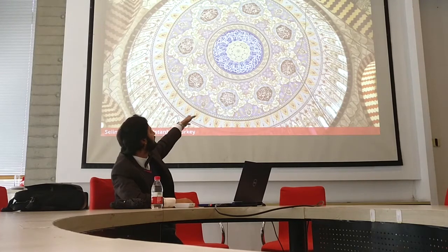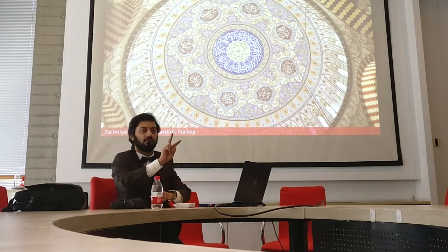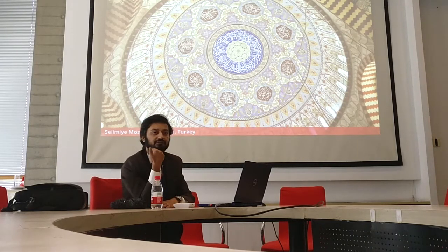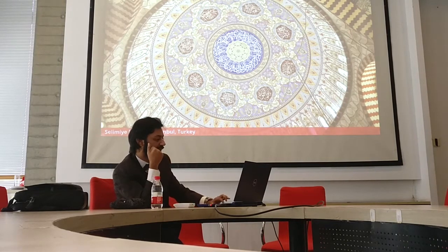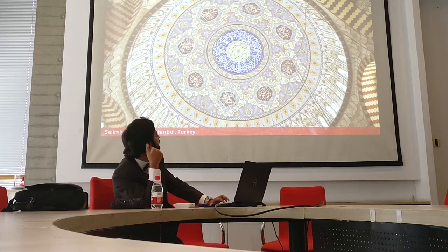So you can actually divide this dome of the Süleymaniye Mosque in Turkey into equal portions, and they will all be repeating. So you have the symmetry element, and then you have the geometrical system, which you can see in some parts, that you have these regular geometric patterns repeating all over the place, and even where you see these organic elements. So these are the organic elements I was talking about.